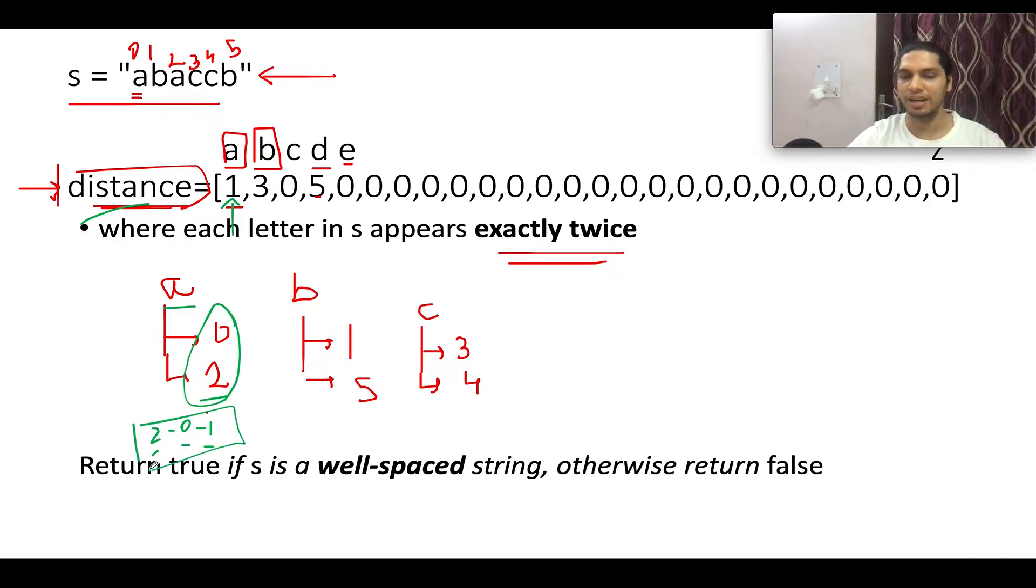So this is the formula that we have generated. And this will give you the distance value, the actual distance value to be precise. And this turns out to be 1. Is 1 equal to 1? The answer is yes. That's the happy case.